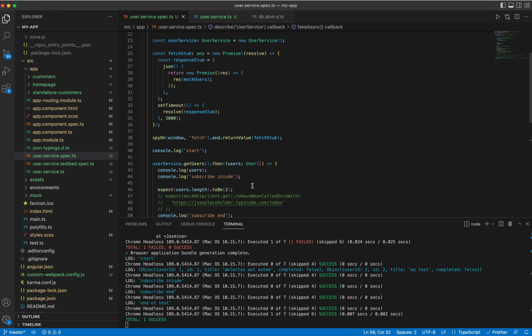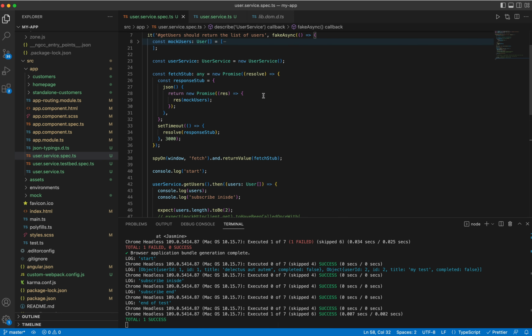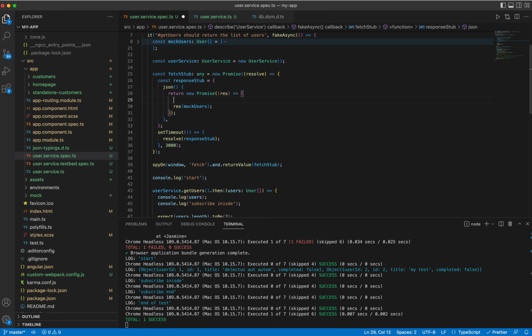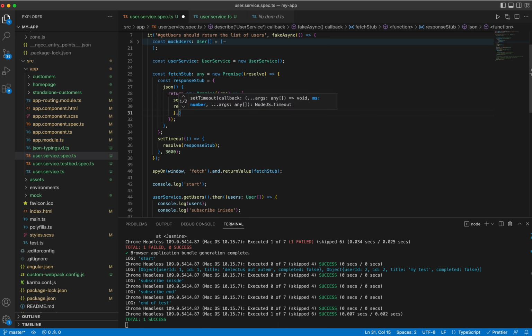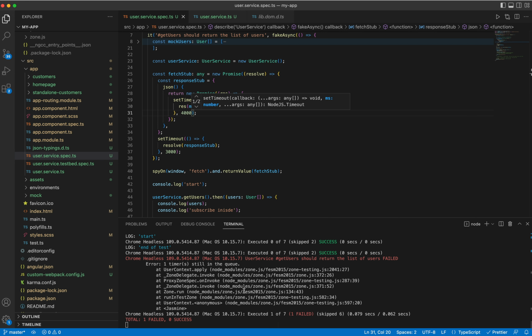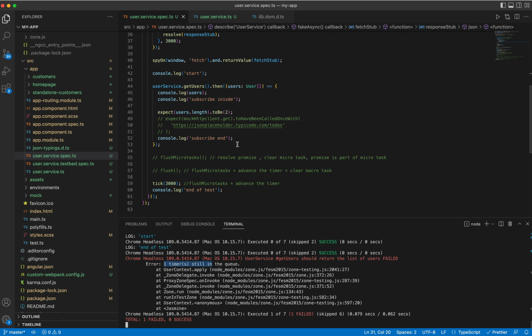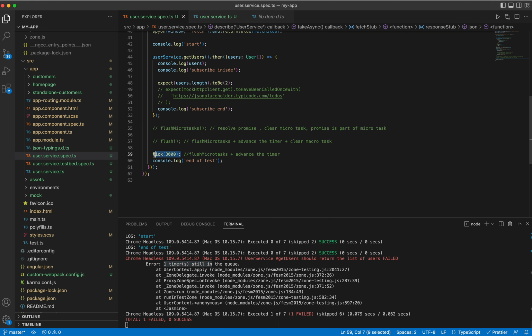And let me add one more timeout. Let's imagine we have one more timeout here. I'm going to copy this line of code and add 4 seconds. Will our code work? No, because there's still a timer in the queue. So what we can do is add one more tick right here, which is 4 seconds.